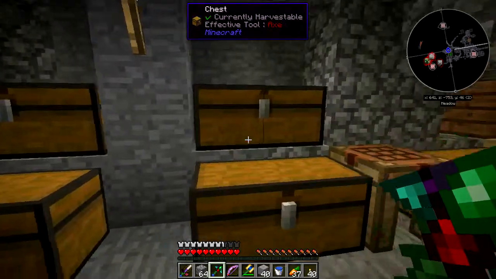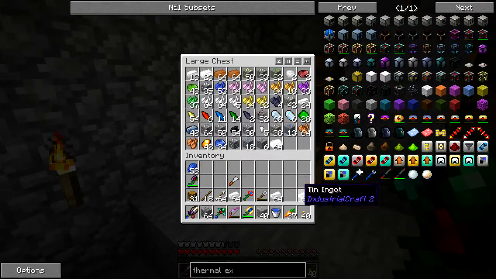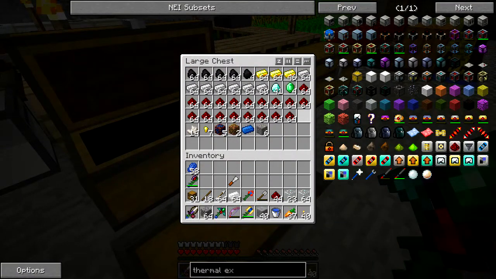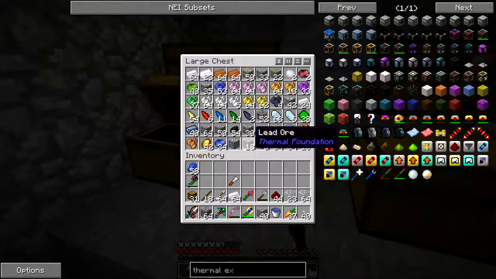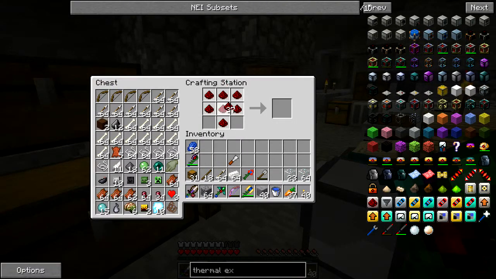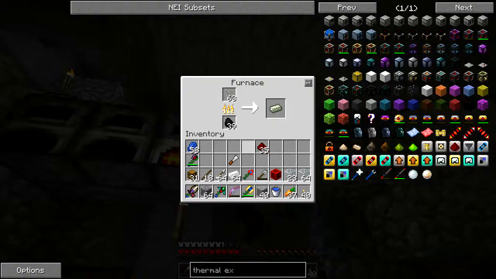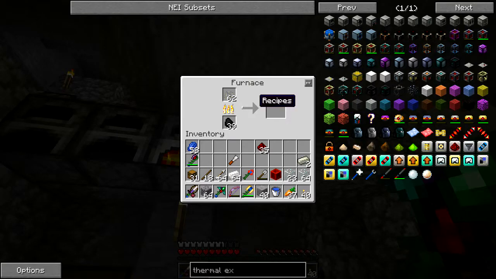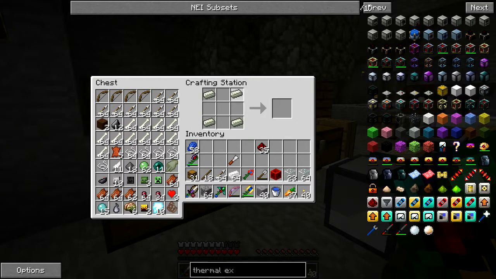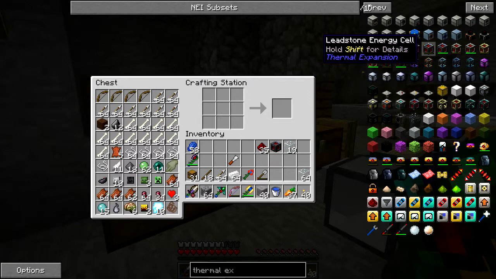I have processed lead here, so I'm gonna get some of that in the furnaces. And in addition to that, I'm gonna put these away. I'm gonna need me some glass, and it needed some redstone, and I think that was it, I believe. So let me make this redstone block here. There we go. 2 lead ingots, 2 lead. So now I can go ahead and make myself this. Right, that gives me the leadstone energy cell frame.